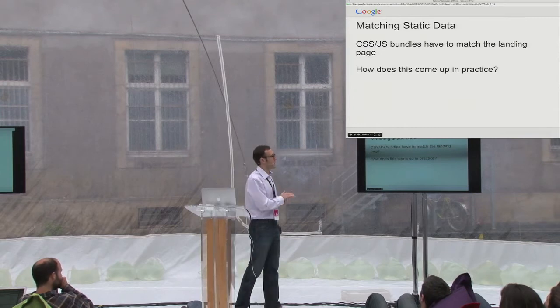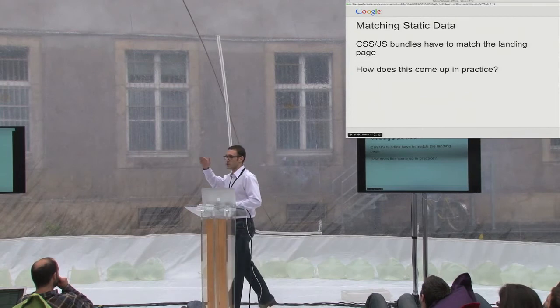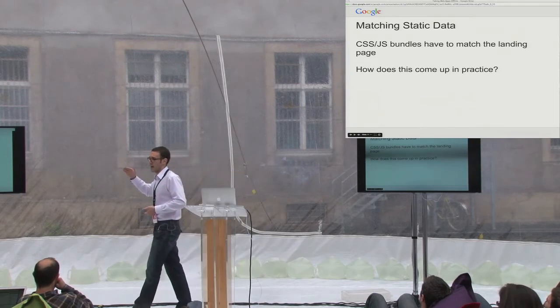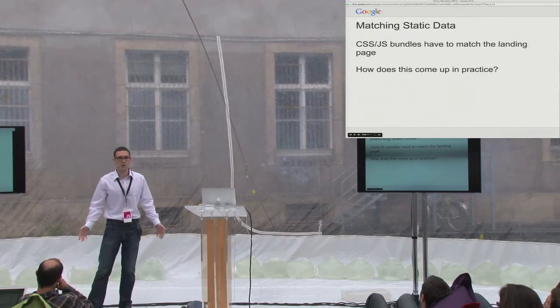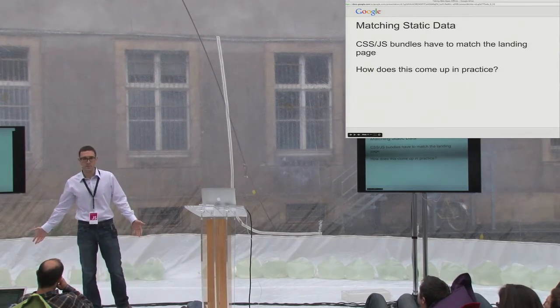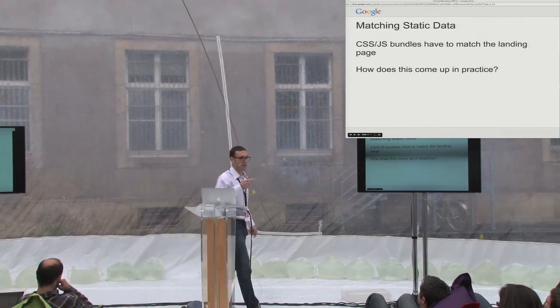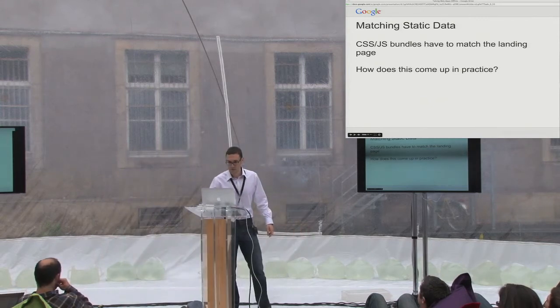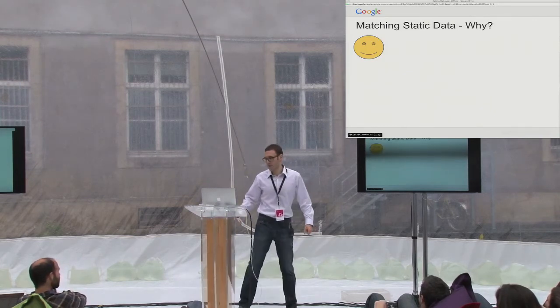So first, let me tell you why they have to match. Our HTML landing page actually points to a JavaScript binary that has a hashtag attached to it. So for example, we have the HTML page refer to my JavaScript binary 123. And that ensures that the APIs that are used between them are identical. So why is this a problem? Let's actually step through this and try to see when this happens.